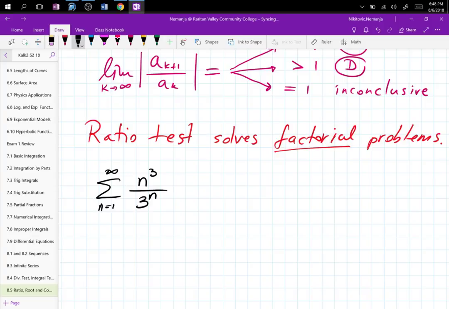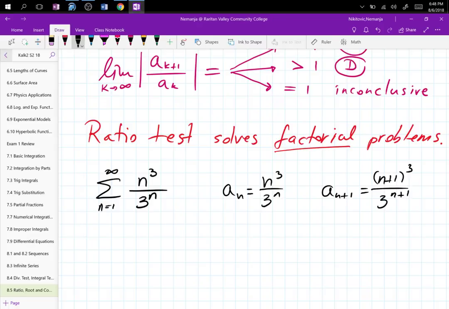So now, the way this works is you make an a_k on a side, which is n cubed over 3 to the n, and then you do n plus 1, because you need that for the limit. a_(n+1) would be (n+1) cubed divided by 3 to the n+1. So every n is replaced by n plus 1. If n was 7, then it will be 8. That's the next one. So now you run the limit. You have the limit as n goes to infinity, or k. Guys, absolute value. You have to put absolute value there. It's not there for decoration.